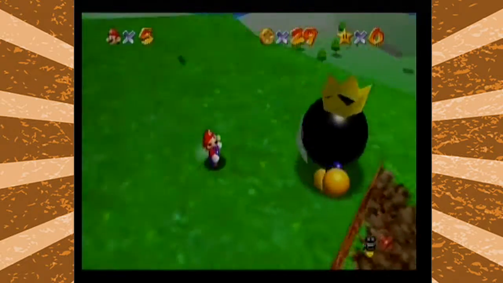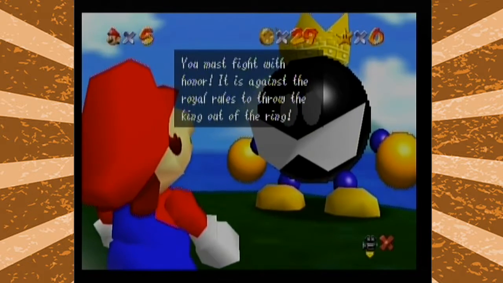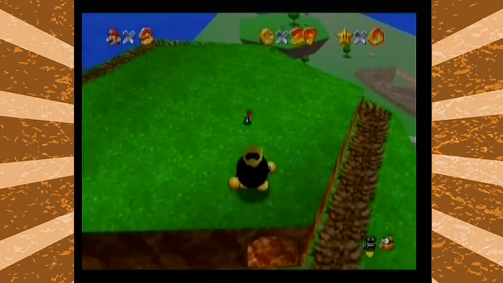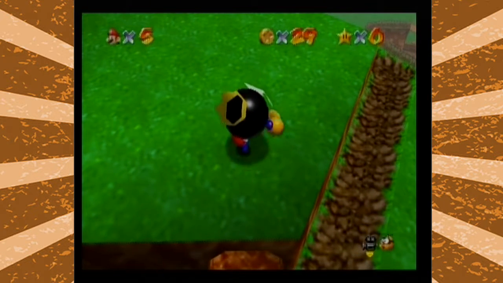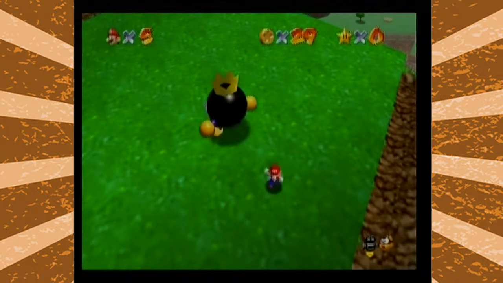Are you mad? You must fight with honor. It is against the royal rules to throw the king out of the ring. Oh, what? So what I've got to do then is pick him up and throw him a lot. Right, okay.